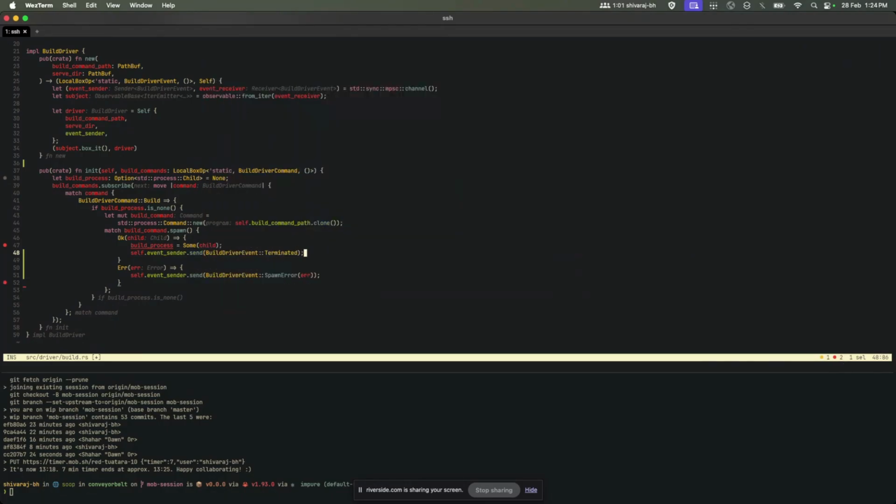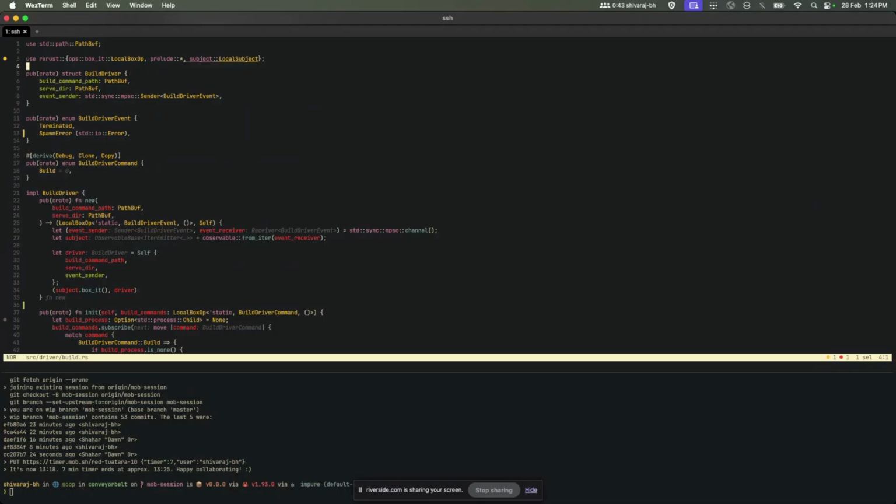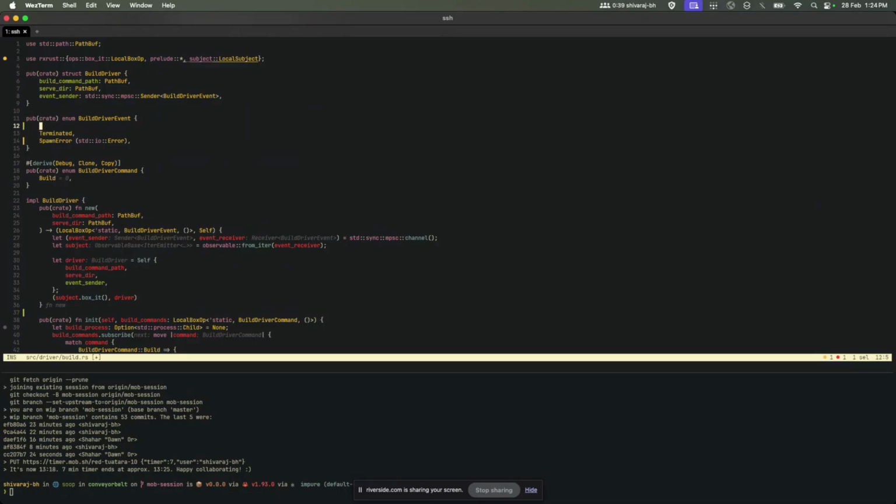No, it's not terminated. We need another event. So over here, spawned. Oh yeah, we have spawned here. So build started or something, or spawned. Spawned is fine.